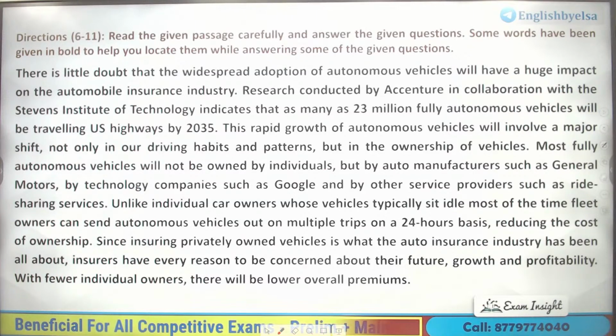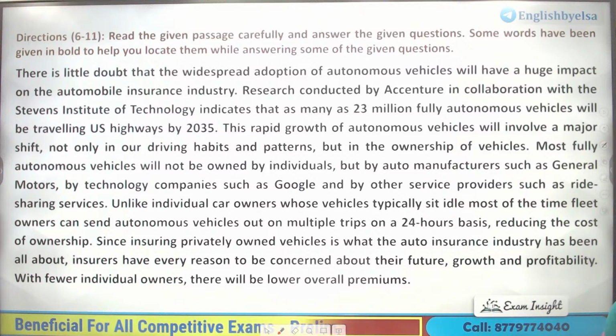Let's start. There is little doubt the widespread adoption of autonomous vehicles will have a huge impact on the automobile insurance industry. Research conducted by Accenture in collaboration with the Stevens Institute of Technology indicates that as many as 23 million fully autonomous vehicles will be traveling US highways by 2035. This rapid growth of autonomous vehicles will involve a major shift not only in our driving habits and patterns, but in the ownership of vehicles.